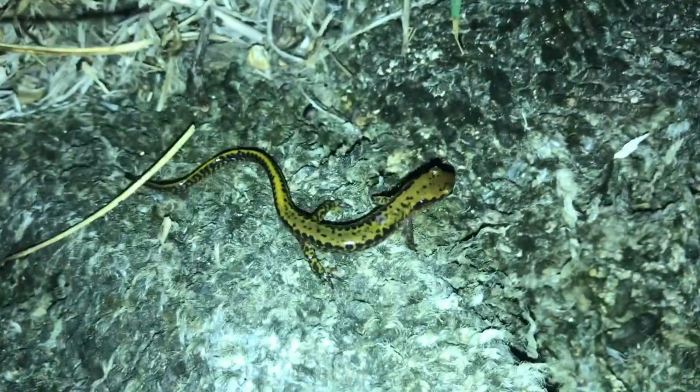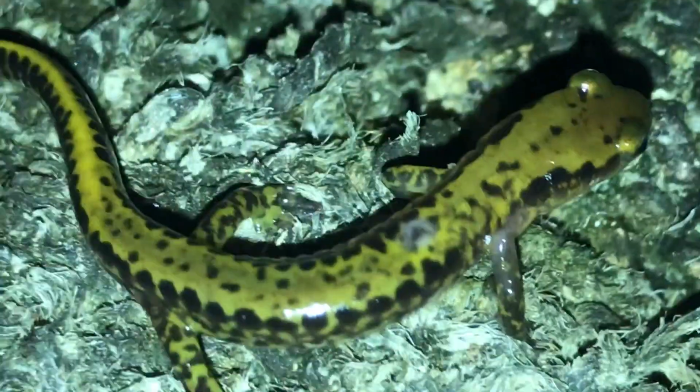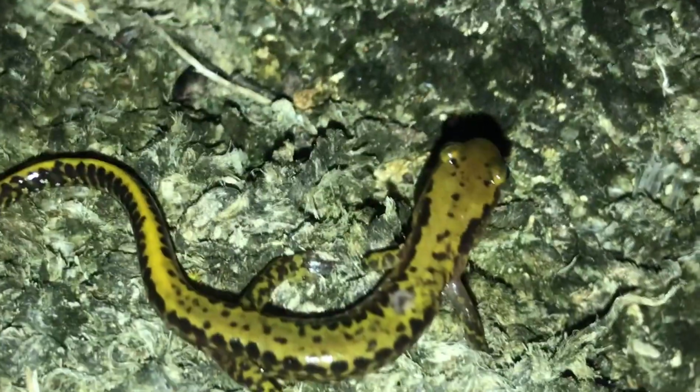Look at that. That's a beautiful salamander. I'm gonna go ahead and get pictures of him real quick if he sits still for long enough. But yeah, you guys can kind of get a look at him right there. He's got some kind of injury on his back right there, I'm pretty sure. Not sure what happened, but really cool. Not something I'm used to in this region, so very, very happy about that. So yeah, I'm gonna go ahead and shoot some shots with my nicer camera and hopefully I see some more.